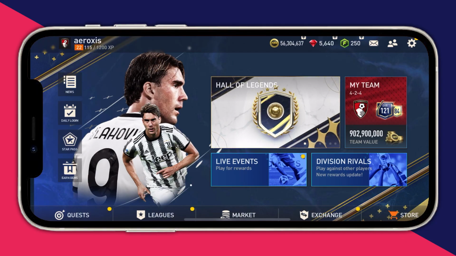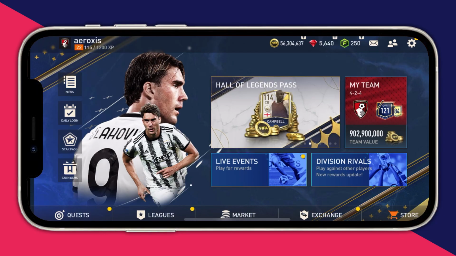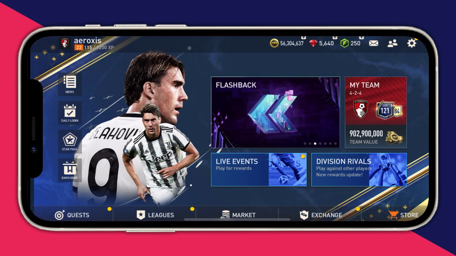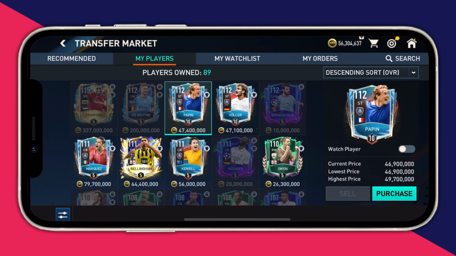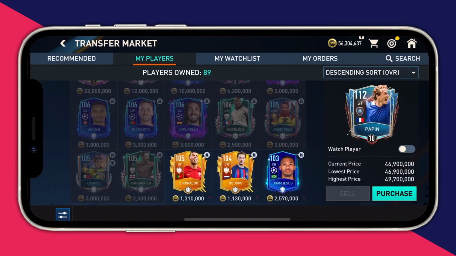So we start off in the main menu of FIFA Mobile and I'll show you how to make some coins. First off, we go to the market. At the bottom middle of the screen, we open it up and we go into My Players. Here we can sell players that we already own for coins.